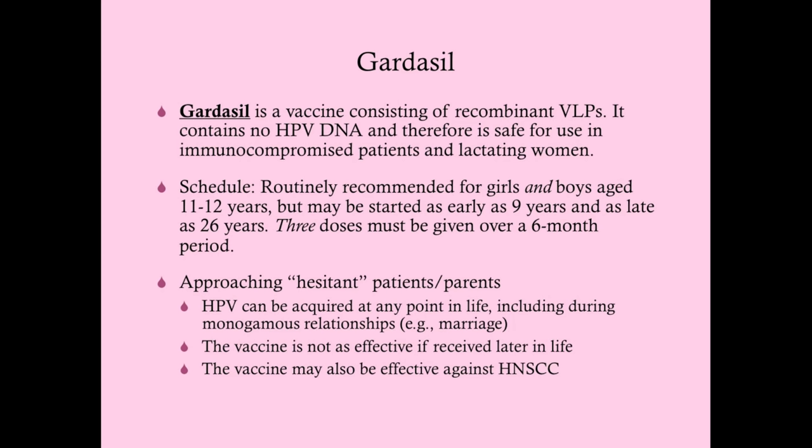A certain population of parents will be suspicious of vaccines, largely due to the general vaccine hysteria—fears about autism and other things spread via the internet, Facebook groups, and message boards. This misinformation is unfortunately contributing to outbreaks of measles and mumps—there was recently an outbreak of mumps in the National Hockey League. We have vaccines against these diseases. People not getting vaccinated is putting others at risk through loss of herd immunity, particularly immunocompromised patients who cannot receive certain vaccines like MMR.